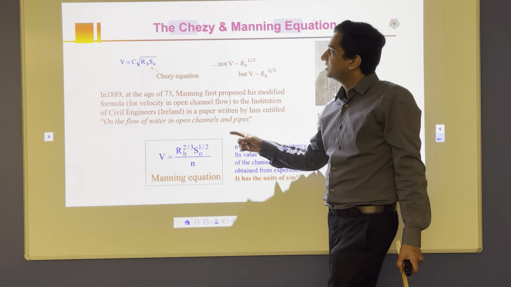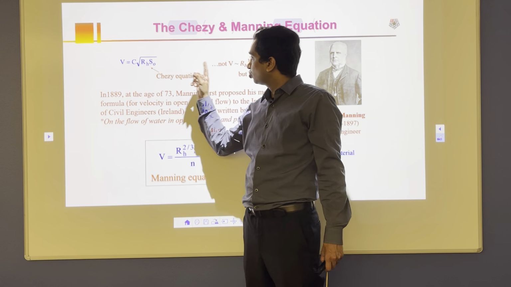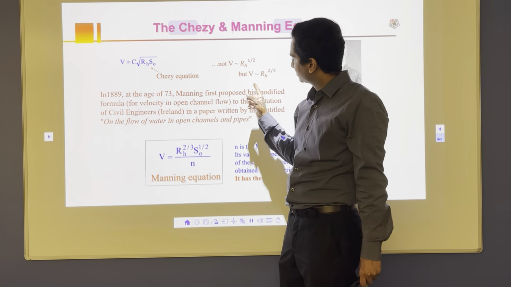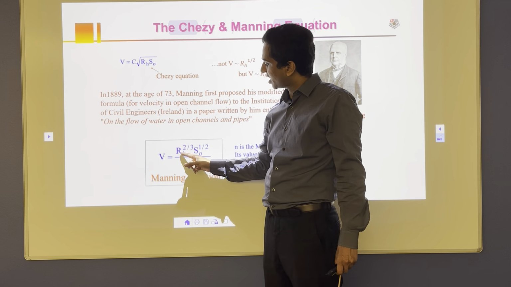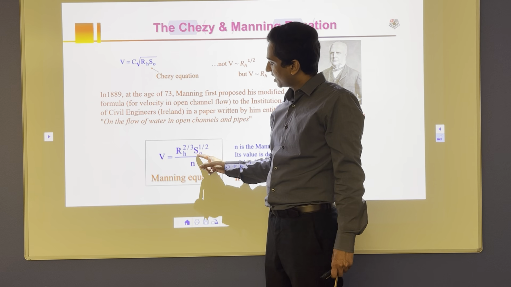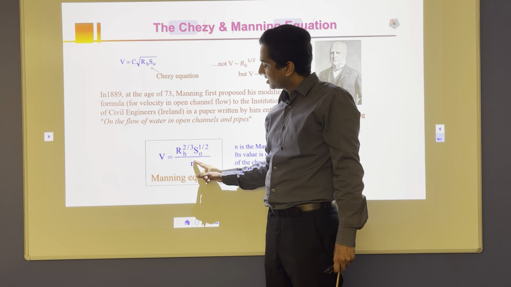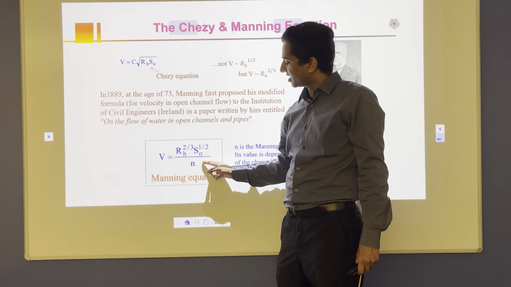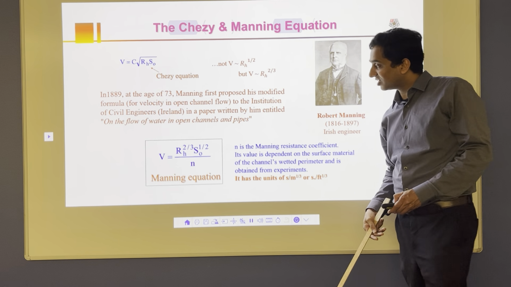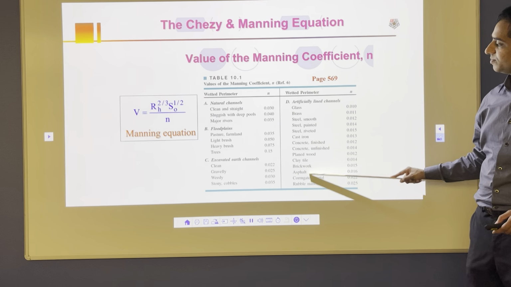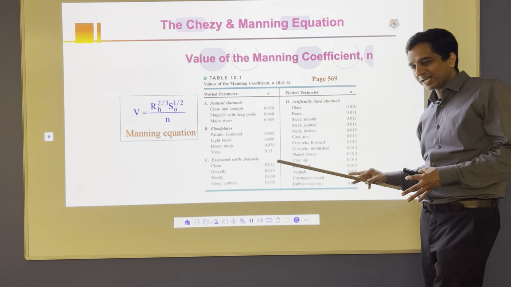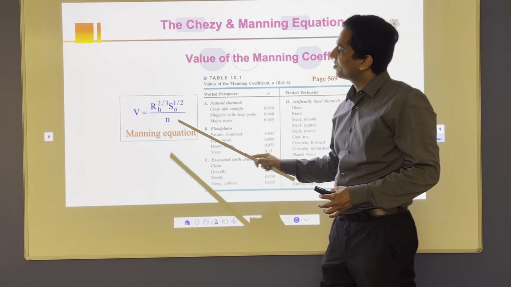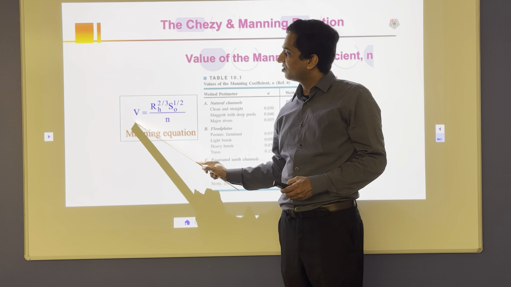Then there is a modification to that equation known as Manning's equation. Manning said to replace this RH with RH to the 2/3 power, instead of the 1/2 root. And then you will get this equation here: V is equal to RH^(2/3) times S0^(1/2) divided by n. He added his own coefficient n, and the value for n is given like this here in the table. Based on your material, concrete, steel, you can use the value of n here, and then you can calculate velocity.